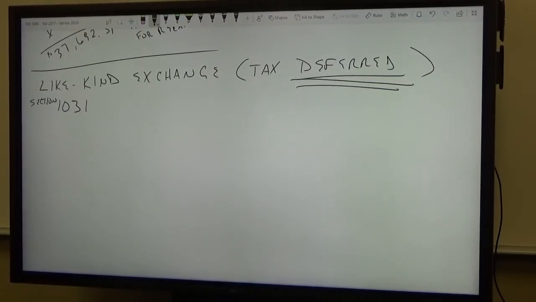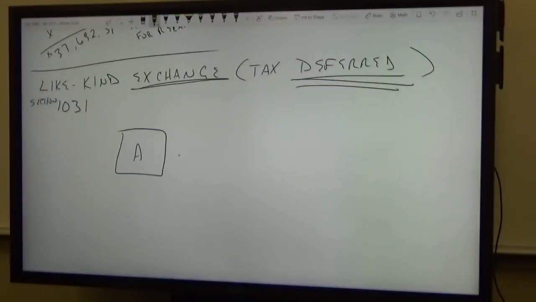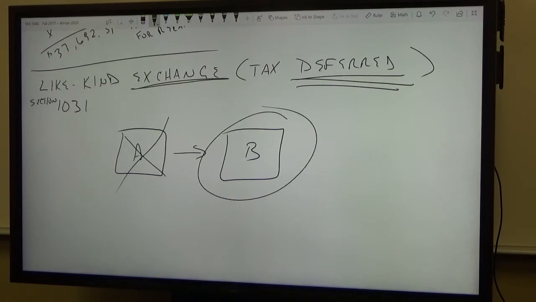You're not. That's the whole idea. But like on anything, on any part of it. Well, but that is the whole idea, that the way the IRS is looking at it is you are simply transferring, that's why it's called an exchange, you're simply transferring from A to B. No, I get that. So it's kind of like A no longer exists, now you own B, and we're not going to charge you any taxes to get there.